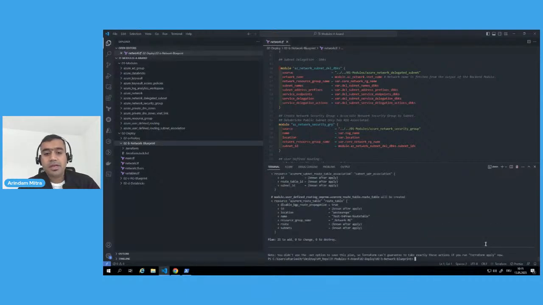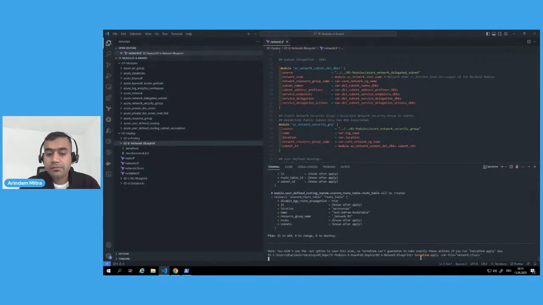Okay, so you see that I have 25 resources which are getting added. And I will show you how it is getting added. Since it will take some time to add, I will show you what AAD group I created from the first one, and then we will come back and see. Okay, I will just first apply it.